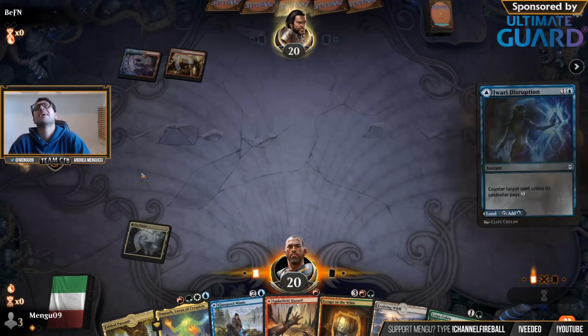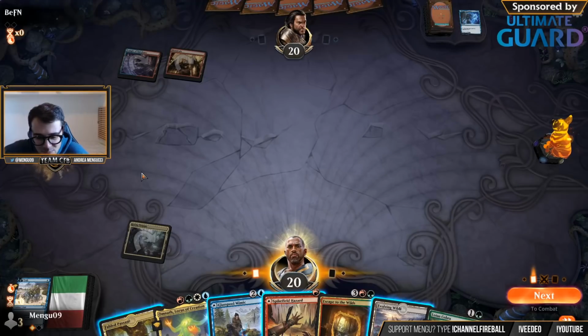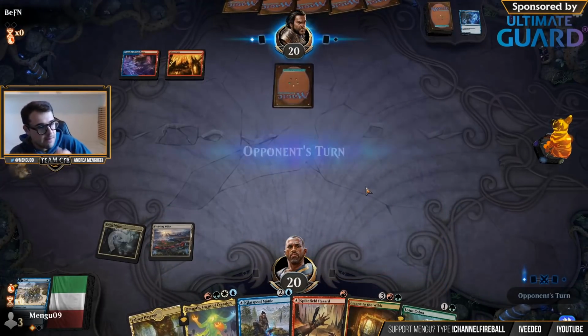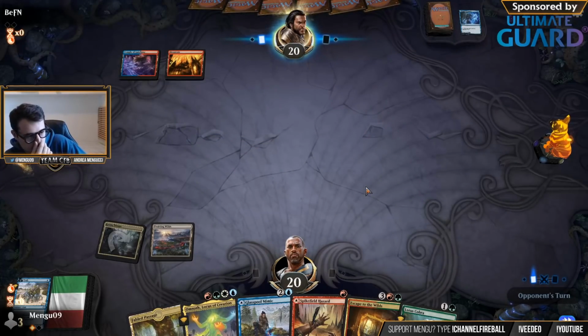Oh no, they counter my crab, chat! How can we do this now? Tio Bono, my opponent just hates my crabs. I guess they would be like the only crabs around.